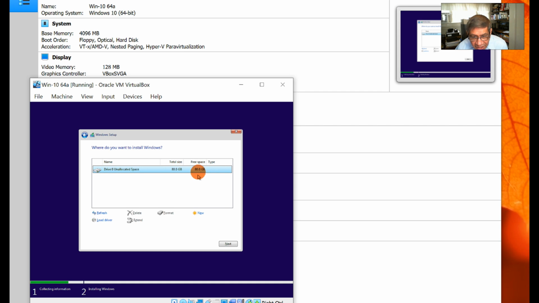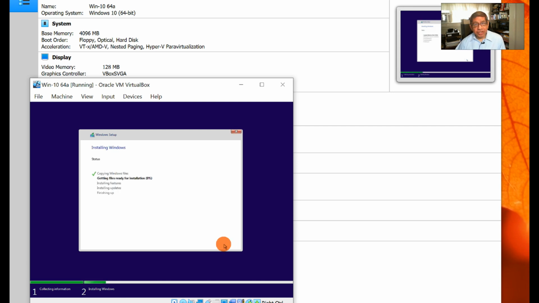Now this thing here that says I got an 80 gigabyte, that's the image file that I created earlier when I first set up this virtual image. I wanted to take the whole thing, so I'm going to say fine, take that. It's not going to touch my regular computer's disk at all. It's just going to use that. And now it's installing.